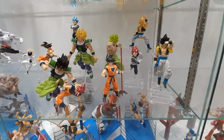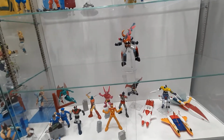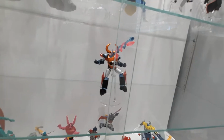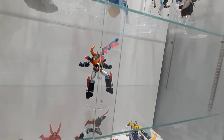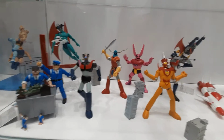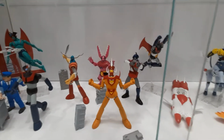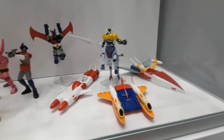And then I went recently hard on unboxing a load of Super Robot stuff. So you'll see there's Guy King there, and he's kind of got shoved to himself because I'm waiting on the Daiku Maryu soft vinyl figure to come. So I'll be definitely showing that off, hopefully soon. And then down here I've got Devilman and Mazinger Z and a bunch of the Evolution Toys, Mechanical Beasts, and of course Jeeg with all of his accessories and extras.